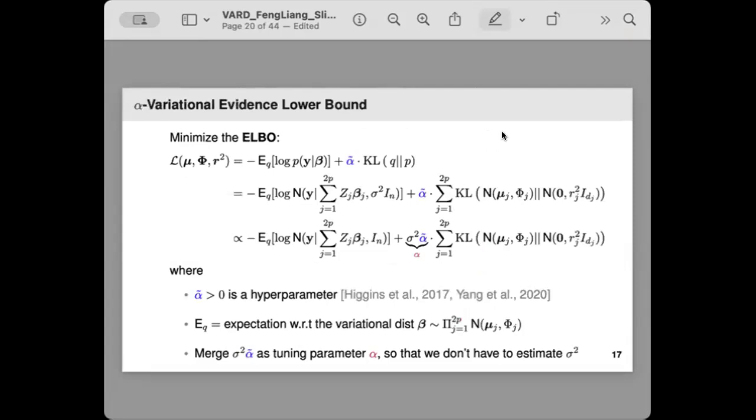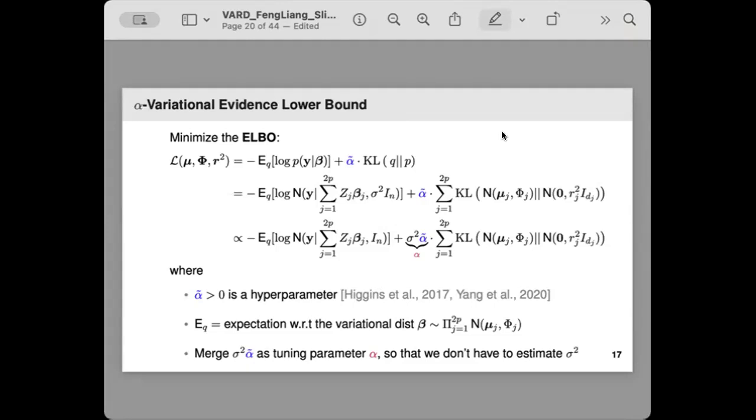We estimate them by minimizing the ELBO. The ELBO has two parts: the expected negative log likelihood averaged under the variational distribution Q, and the KL divergence between the variational distribution Q and the prior P. We also include a tuning parameter alpha tilde, which is a non-negative scalar that weights the two terms. Alpha tilde equal to 1 is basically the standard ELBO used in classical variational inference. The idea of introducing a tunable weighting parameter has been explored before in other papers. In our case, it gives us additional flexibility during training, and this is actually the only hyperparameter of our algorithm.